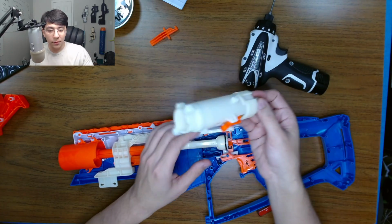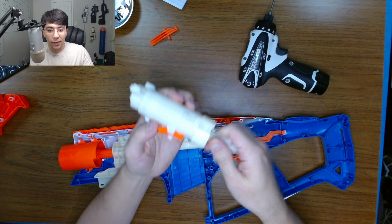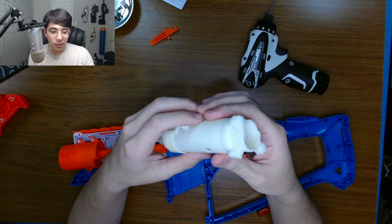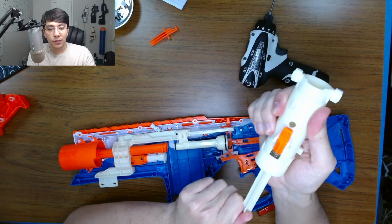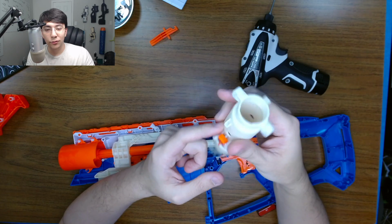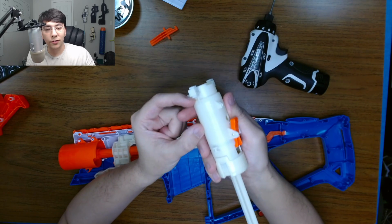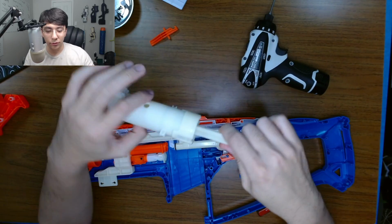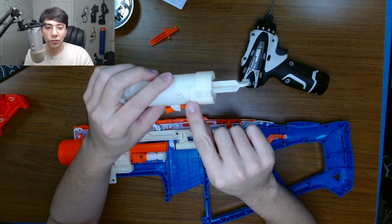So plunger assembly, this entire thing is a contained unit, and it actually has a sear, much like the Caliburn. I don't know what modern blasters would have this. There are some speed holes on the side, but these are not proper speed holes. These are in front of the plunger head when it is pulled back, and so it is just meant to gain some speed, and then it's only really compressing this last little bit, and we'll go over that in the barrel too, because this is actually a really beautifully engineered blaster, or at least I think it is how I'm seeing it.